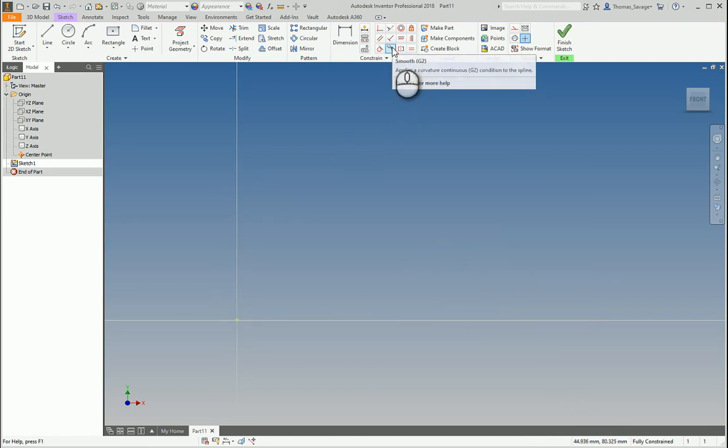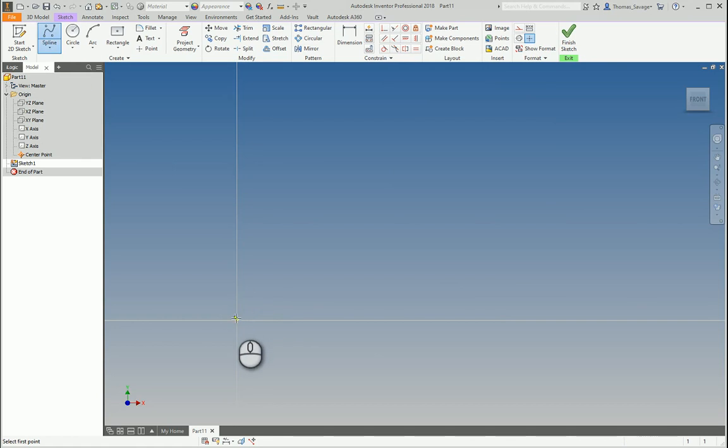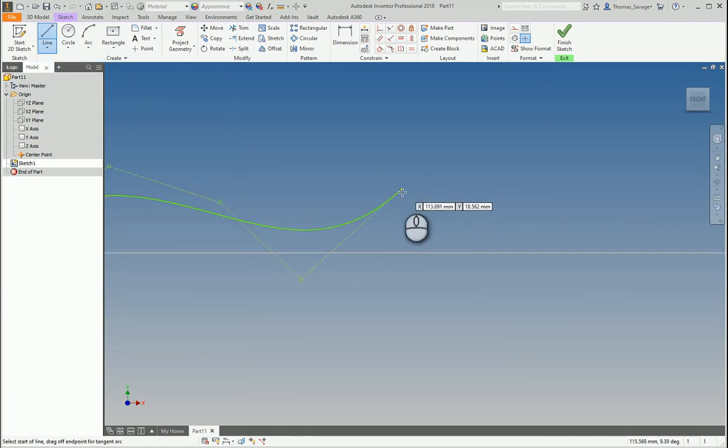Smooth. I very rarely use this constraint. An example to show: if we drew a spline, we haven't drawn splines yet. This is just to show an example, and then just draw a straight line.